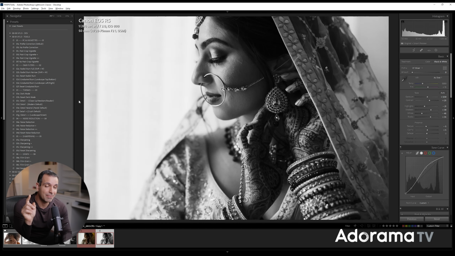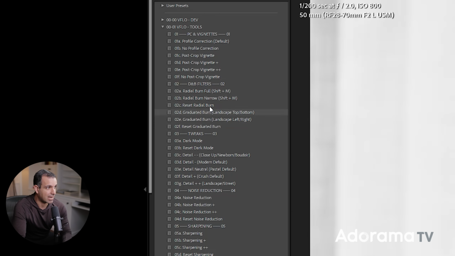But if you made it here, I'm going to give you a little bonus tip, and you can comment and tell me if you got the bonus tip. But look, at the top, I have these tools under the Visual Flow Toolkit. Detail minus, this subtracts out detail on close-up portraits. Now, you might not have the presets, right? But I'm going to give you the settings.